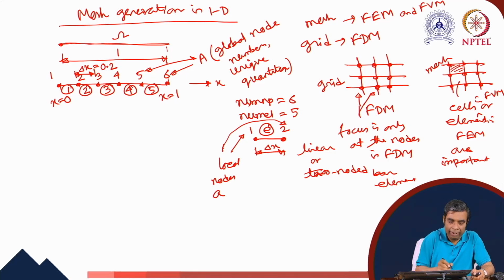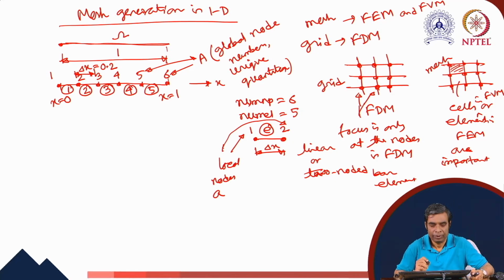Now we have identified the elements and we have identified the global nodes. Then if we want to make the mesh for this particular case, we need the actual coordinates or the global coordinates of all these global nodes, and then we need a connectivity for every element and the global node and local node. It means that we need a correspondence of local node number and global node number, because the local node number is present in every element from 1 to 2, but we have global node numbers as unique numbers. So we need a correspondence between the local node number and the global node number.